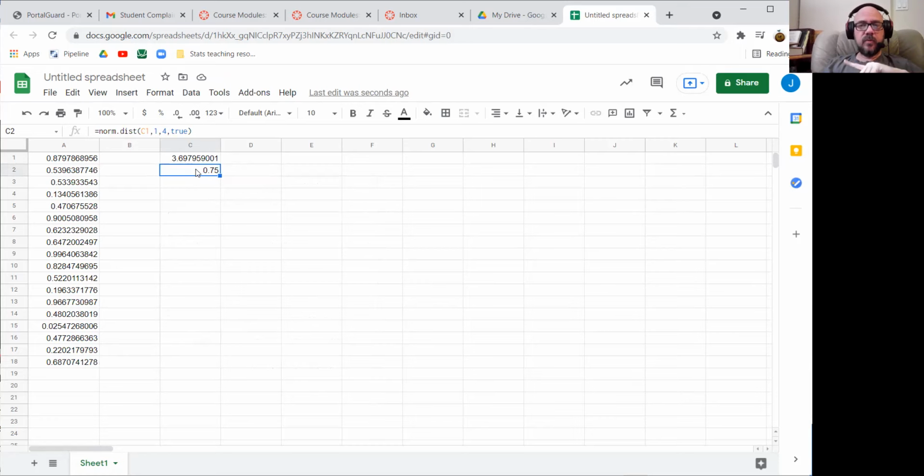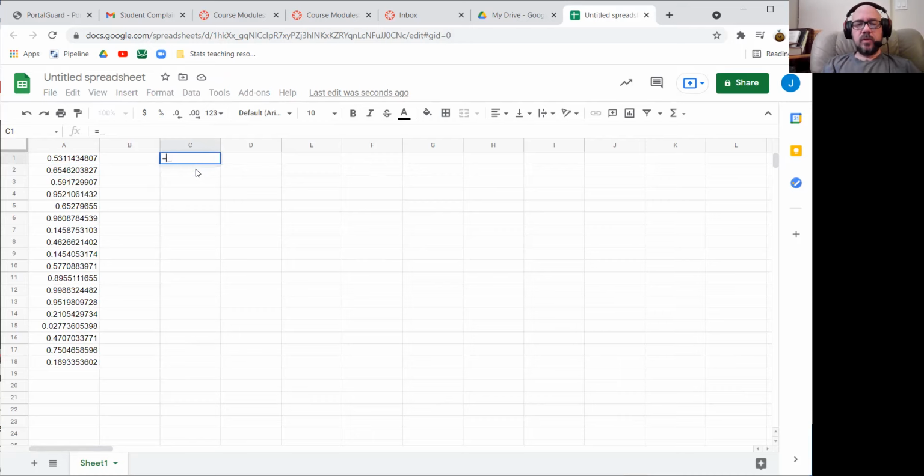So here's what I can do. If I want to generate numbers from a normal distribution, I tell it to do NORM.INV, but instead of an X value, I put in a random value. Then it will generate some random number from the normal distribution. So this is what I mean. Instead of doing NORM.INV of a number, and by the way, notice these keep changing. Every time you do anything, it recalculates your random numbers. I'll show you how to get rid of that in a second.